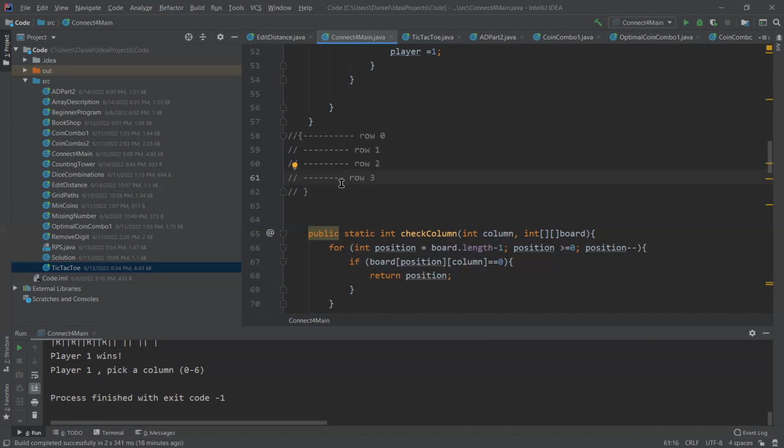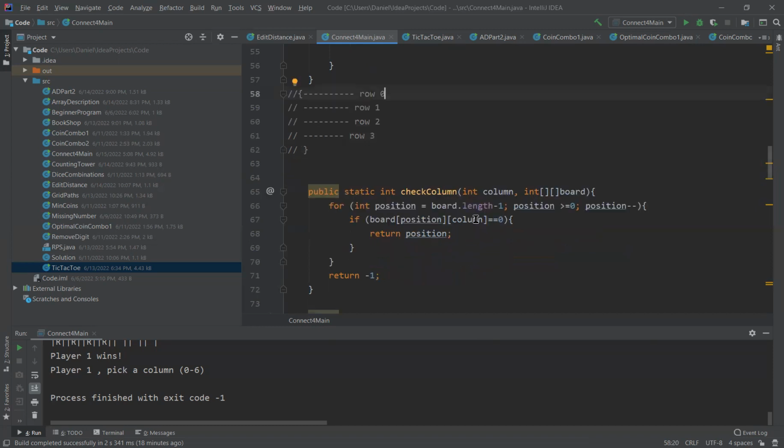So in Connect 4, right? We want to put the piece in as low a row as possible, as long as that row is empty. So we have to check from the biggest number and we have to go up essentially. So in this case, we start from the lowest possible place. In this case, it would be row 3. And then we keep subtracting 1 from the row position. So it goes to 2 and then to 1 to 0. And then it checks if any of those positions is equal to 0, which in this case would mean empty.